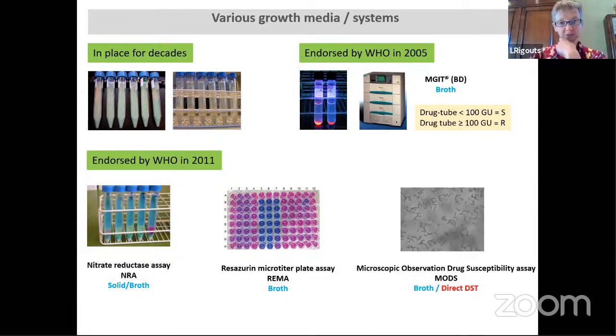In 2011, the WHO has endorsed more rapid phenotypic DST methods, amongst others the nitrate reductase assay, the REMA method, and the MODS. The MODS is a microscopy-based method. From all of these, the MODS can be done directly on clinical specimens, so without the need of primary isolation of the bacilli.